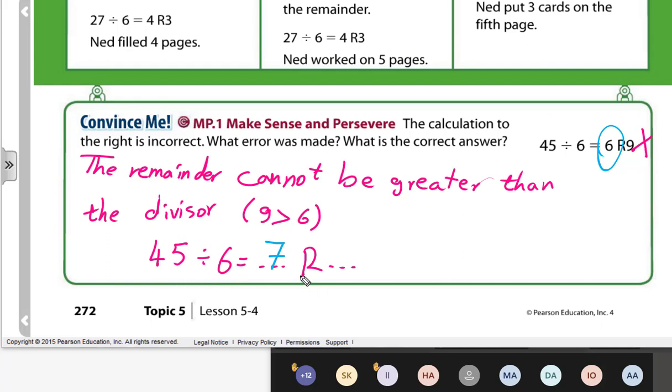How to find the remainder? We have 42, so subtract 45 minus 42. 5 minus 2 equals 3. And 4 minus 4 is 0. So we have 3 left over. We will distribute only 42 and we will have 3 left over. Thank you, my hero. And everyone, finish writing quickly.